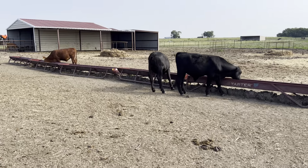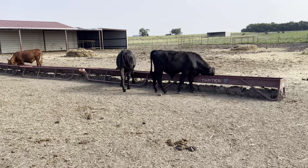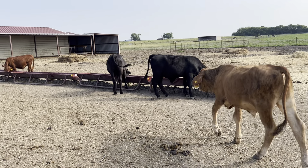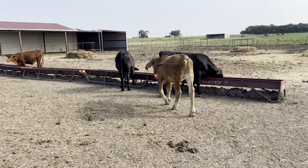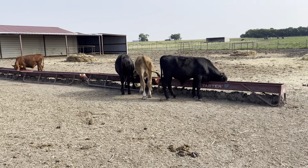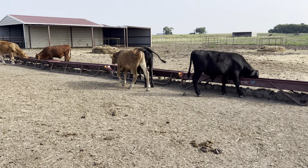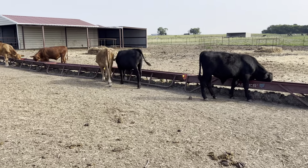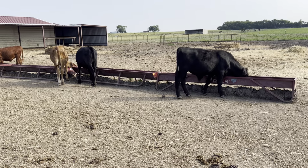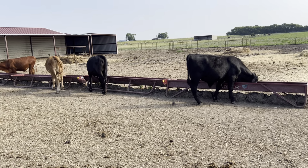Granted, that's as long as I don't lose like 80% of my animals. For me personally, I'm not saying for everybody, because there are a lot of ways to lose money in the cattle business. Like if you bring home cattle and you don't take care of them, and they start sliding back on the body condition score, and now you've got these 500-pound bone-thin yearlings, you're gonna lose money, right? For me personally, I'd have to lose about 60 to 70% of my calves before I even start to lose money.